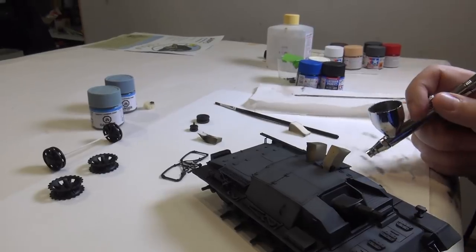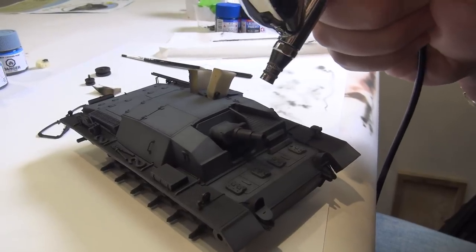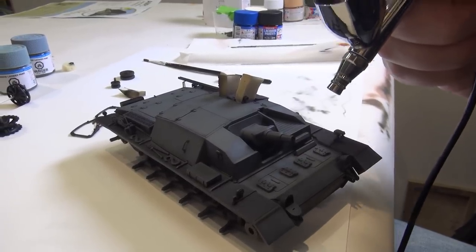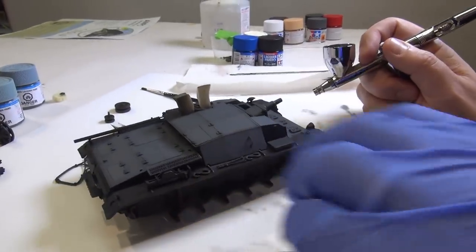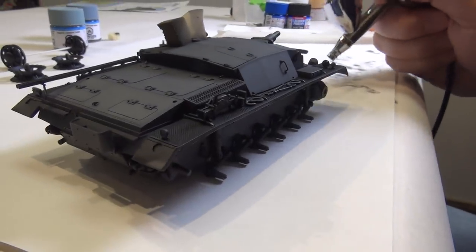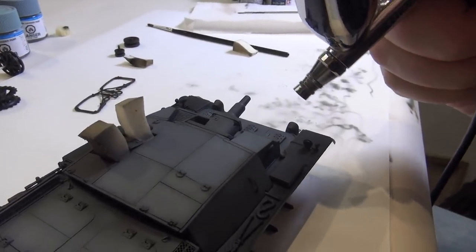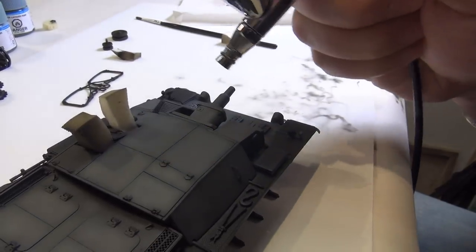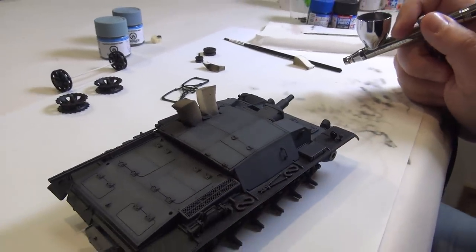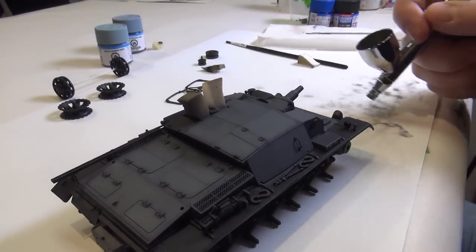There, let's start doing the gun. It's kind of the business end of the vehicle. I have to say, I'm pretty impressed by the way this sprays. These paints go on with their leveling thinner. I guess you could use the Gunsy leveling thinner too. I guess that would work just as well. I just haven't gotten around to trying that yet. Actually, no, that's not true. I've tried them in the past, not on a whole vehicle, but spraying parts here and there with their leveling thinner. It works fine, so I take that back.